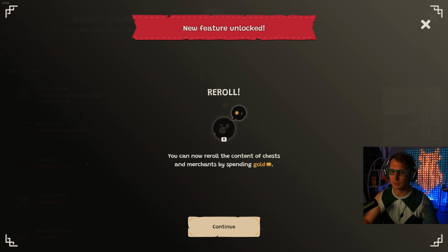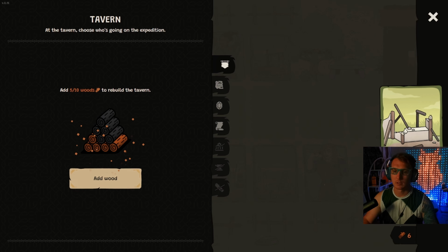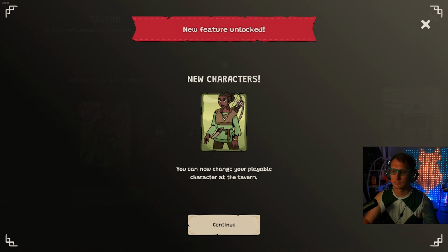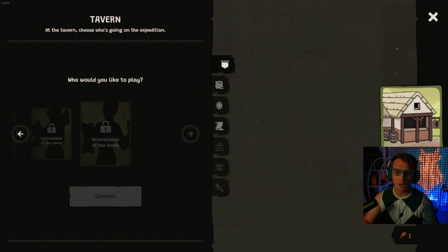Market built. You can now reroll the content of chests and merchants by spinning. Oh, okay. We'll do the tavern. You're gonna change your playable character. What? Oh, I didn't even know that was gonna be a thing. That's so cool.